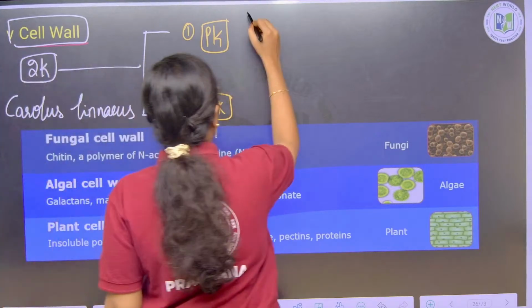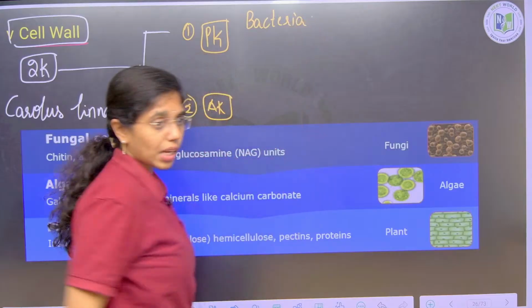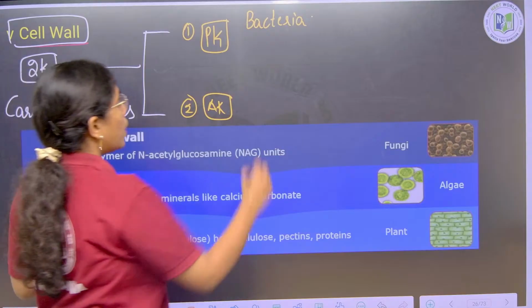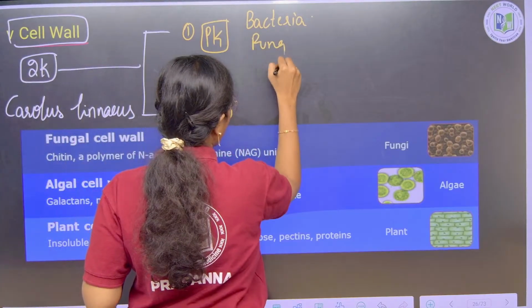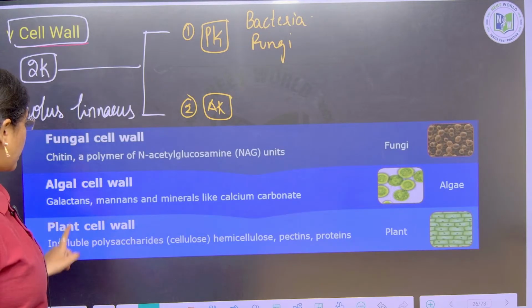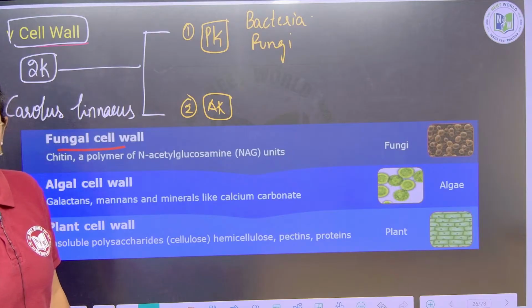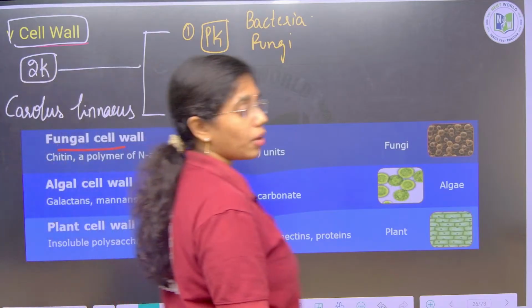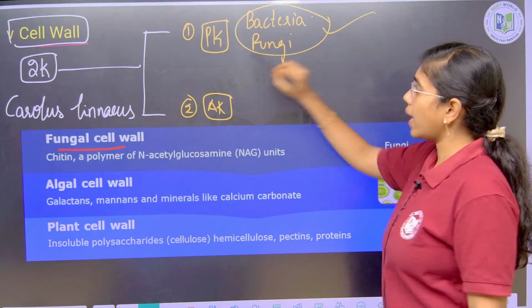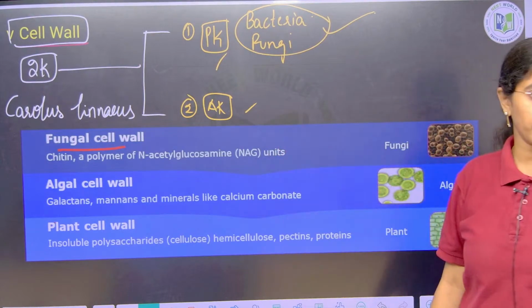Likewise, bacteria has landed into plant kingdom, yes or no? Does it have cell wall or not? It has cell wall, made up of peptidoglycan. Fungi is placed into plant kingdom only, though its nutrition is heterotrophic, because it has chitinaceous cell wall. Algae is placed into plant kingdom. Unicellular, multicellular, all bryo, pterido, everything, if they have cell wall, they are placed into plant kingdom. If they don't have, they are placed into animal kingdom.